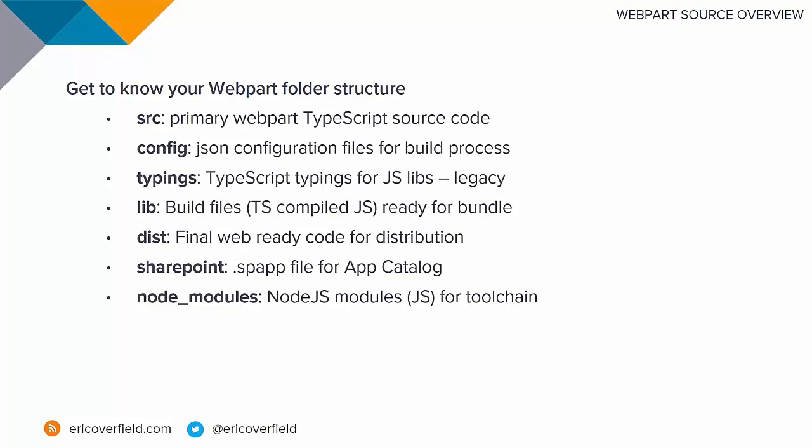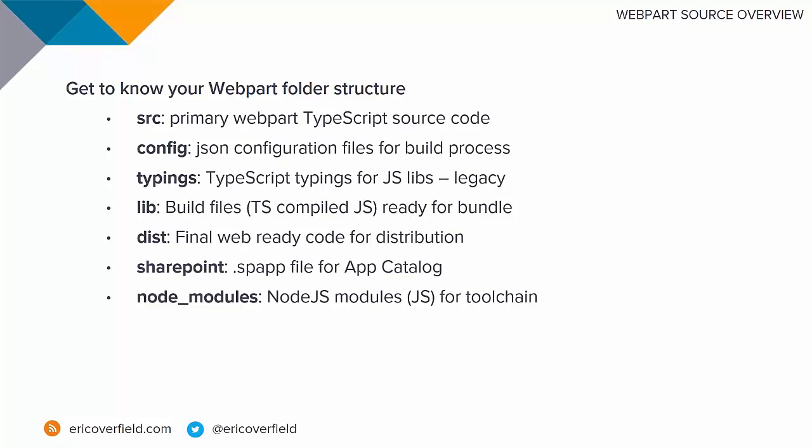The other folders are important-ish. The second one that's important really is the config folder. The config folder really only contains JSON files that are used for configuring your solution and the build process. There's not too many files you'll work with in there. You won't need to customize too much, but that is the next place you'll go to. After that, I really hope you don't touch most of this other stuff.